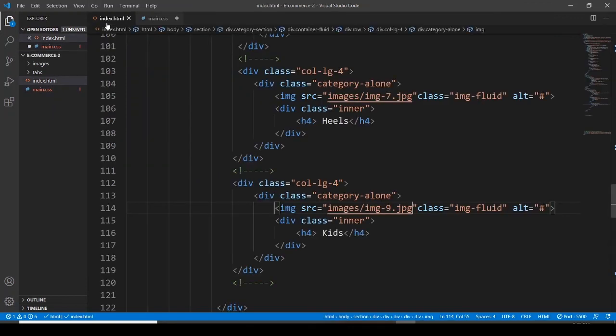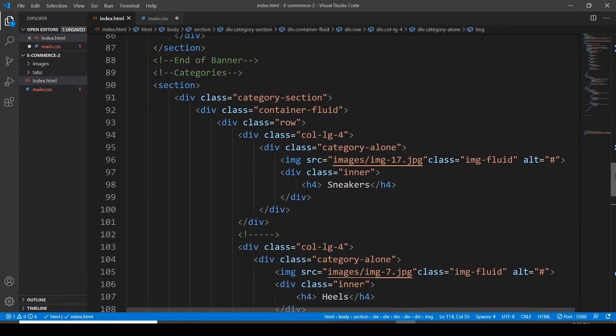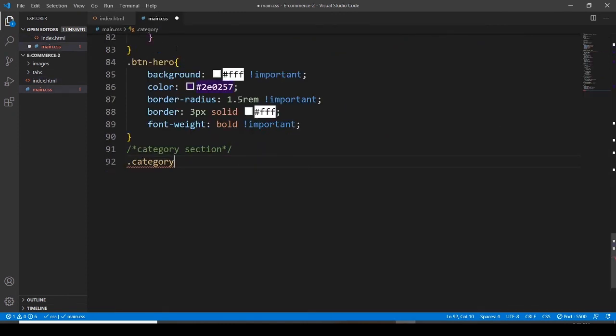It's a category section, yeah. So category section, padding I'm using here. I have used the Bootstrap class before, but this time I haven't used that. So the padding is going to be 80 pixel and 50 pixel, 80 from top and bottom, 50 from left and right.